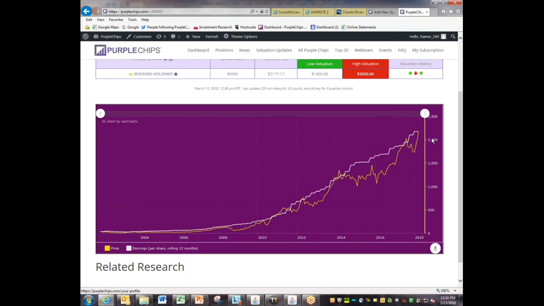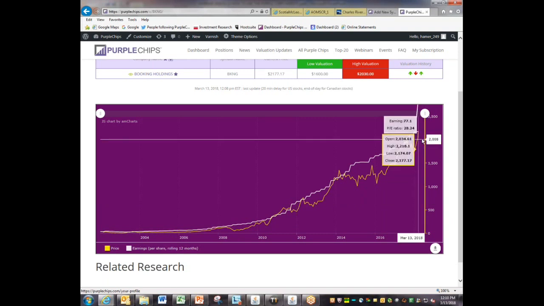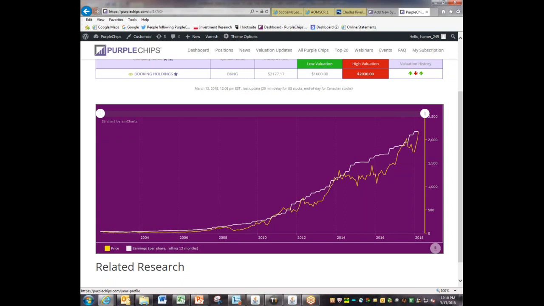And by the way, this gives you a lot of information. When you look at this, and in this example, we're looking at Booking.com or Booking Holdings, you can see that the earnings line is above the yellow stock price line in just about all the cases. This is telling you that the stock is at a high valuation. So it's probably higher risk if you buy it here. Doesn't mean it can't go higher, but it's giving you some information about valuation.